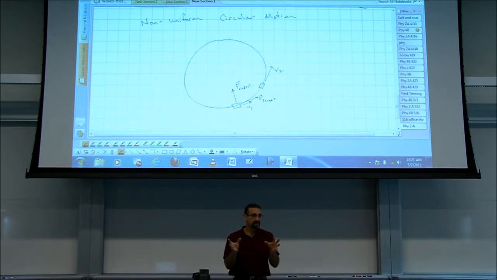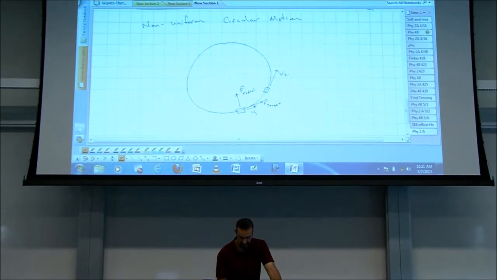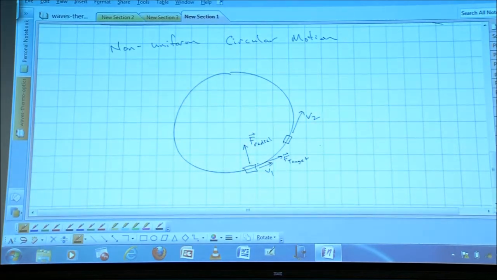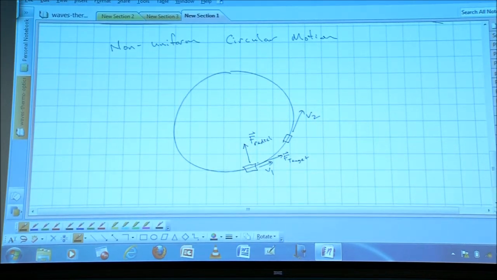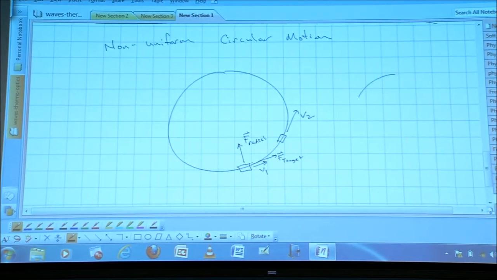And if you combine those two, then you can change speed and direction. So if there's a net force in the radial direction, then you have some radial acceleration. If there's a net force in the tangent direction, you have some tangential acceleration changing the speed. And we add those two together to get the total acceleration. I'm going to redraw it over here.